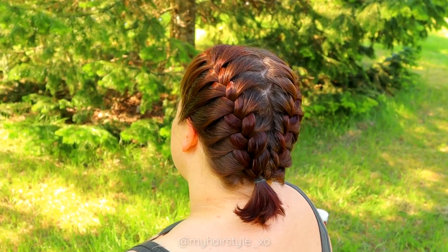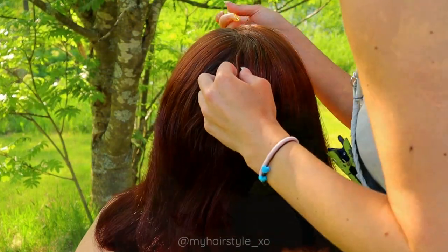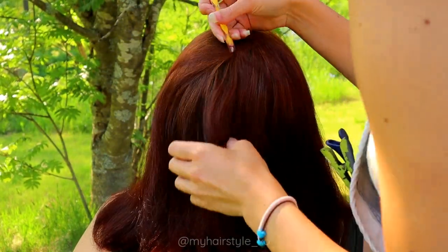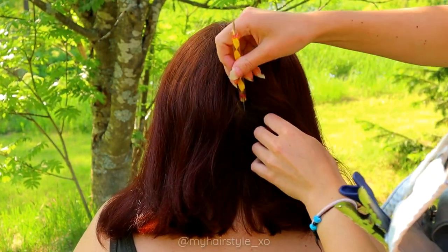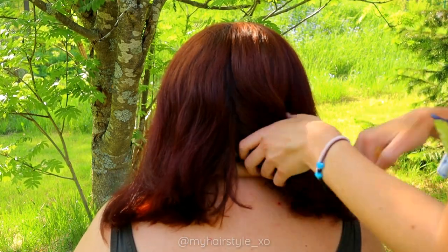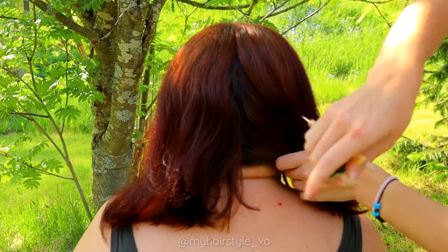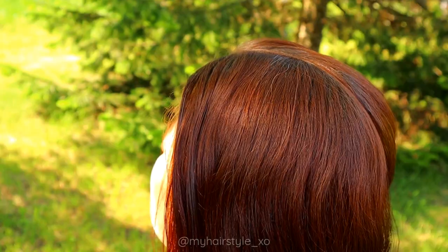First style is double French braids to the back with uneven parting, beginning by creating the part line. It doesn't need to be neat and sharp for a casual look like this. Or you can just share your hair in 2 pieces approximately. Put another side to the rest.